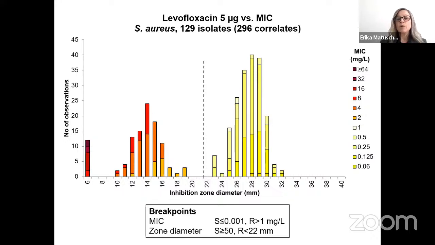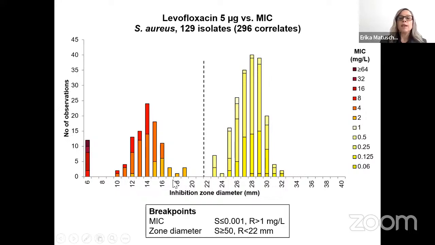So if we look at some examples, here we have a zone diameter distribution for Staph aureus and levofloxacin. So you can see how the different zone diameters distribute. The colors of the bars correspond to different MIC values. So we have here in this example, for Staph aureus and levofloxacin, we don't have a susceptible standard dosing regimen category. So susceptible is green, the I category here is yellow, and resistant is red and orange. So you can see here that wild type Staph aureus versus levofloxacin, the ones without phenotypic resistance, should be categorized as susceptible, increased exposure, in the I category.